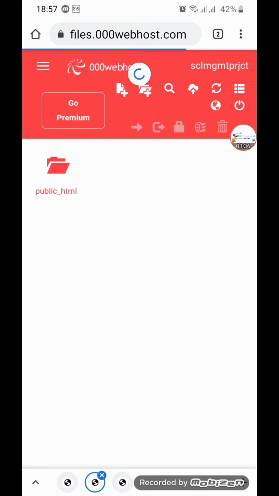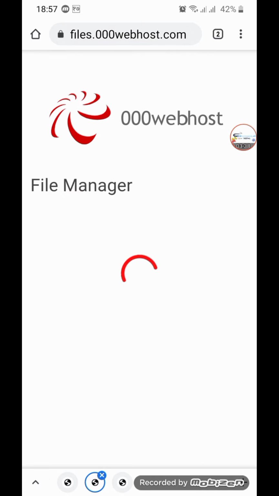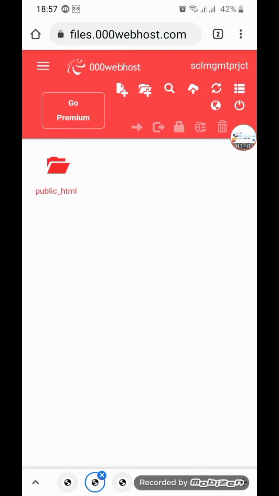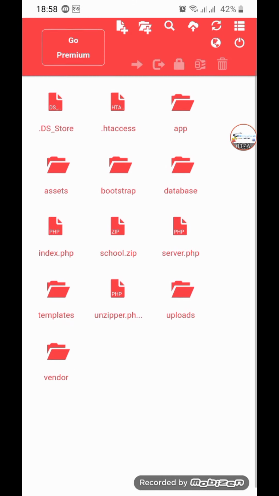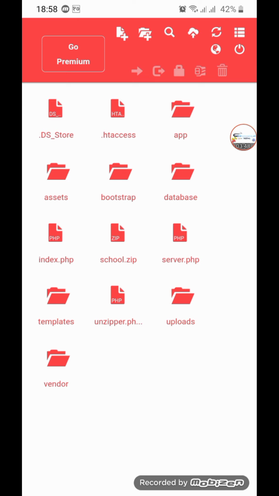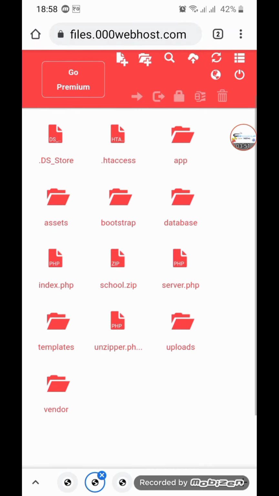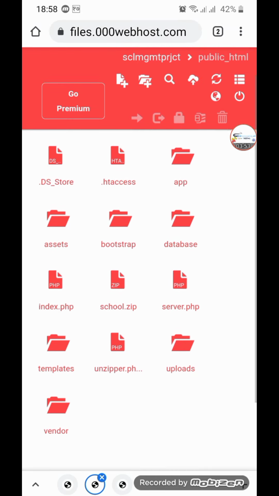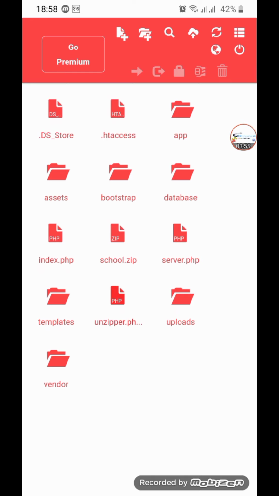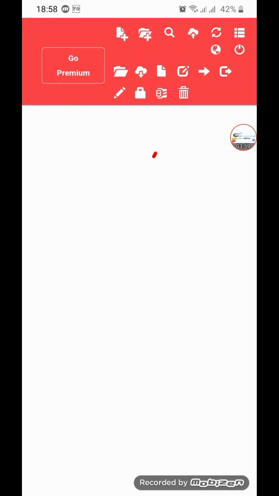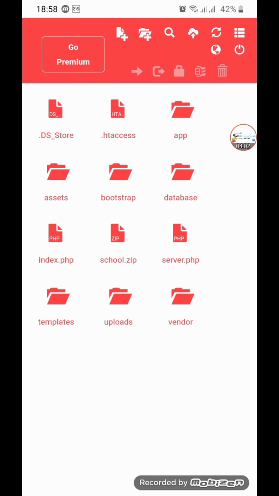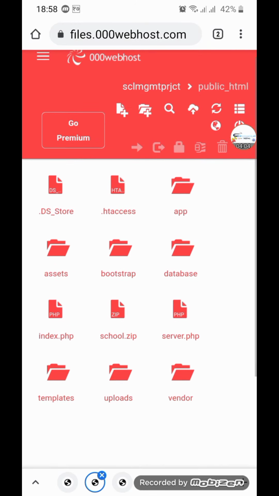Now you refresh your site and visit public_html. You can see this file has been extracted successfully. So in this process you can easily extract a file. Now you can see you don't have to move any file here and there because of this technique, and you can see the unzip has been done successfully. You can also delete this unzipper.php if you like. If you want, then it has been successfully extracted.